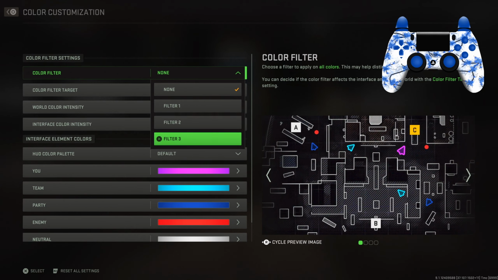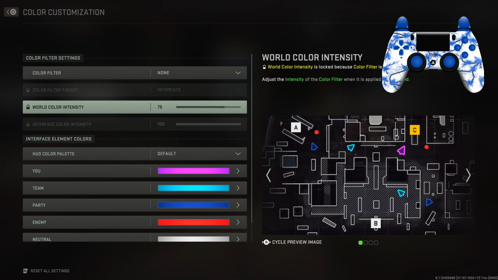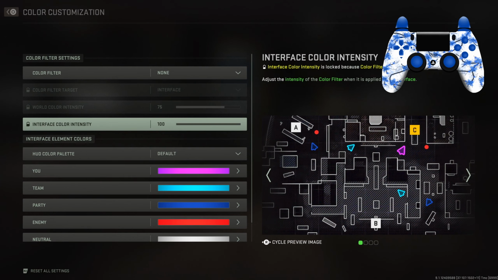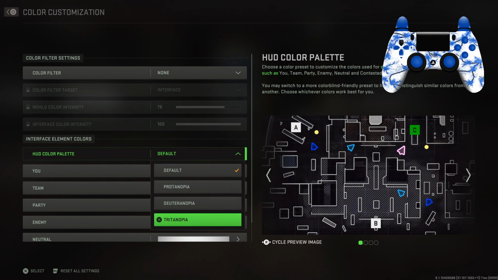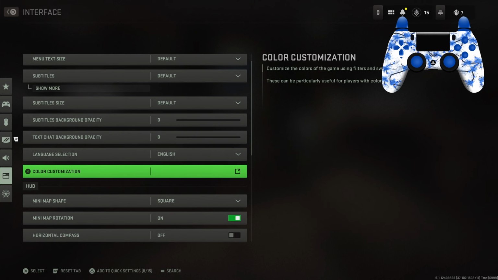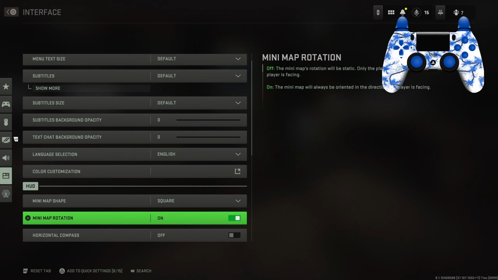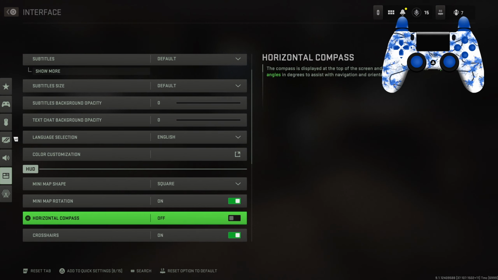Here are all the filters. These are all the colorblind settings, I'm pretty sure. I don't really mess with that. I like having normal, but... Oh, here are the colorblind, and then here are the color filters. Minimap shape, definitely would have it on square. Minimap rotation, have that on. A horizontal compass, you guys can have that if you guys prefer that.